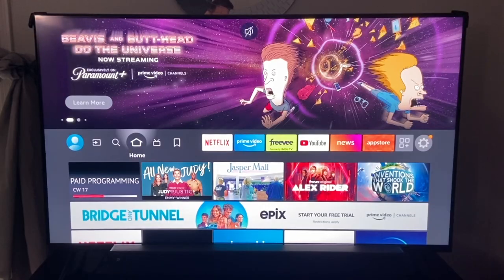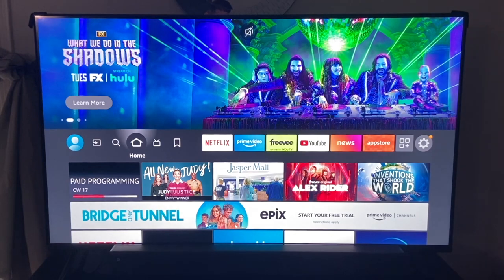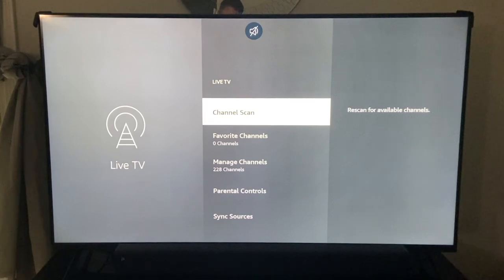All right, so as you saw there, the artifacting was reduced by using aluminum foil on our paperclip in the back of the TV. Now, one other test I want to do before we actually plug in the antenna is I want to see if we get any additional channels on another scan with aluminum foil in addition to the paperclip. All right, so here we are going to do a channel scan with aluminum foil on the paperclip.